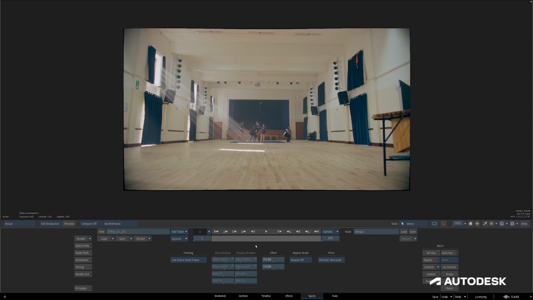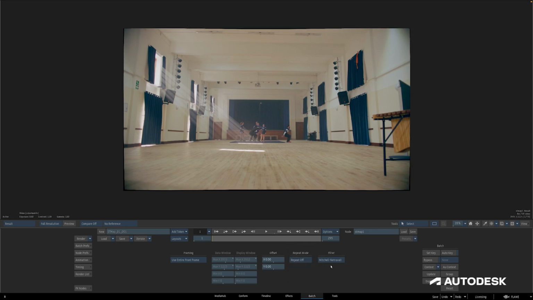Continuing on, repeat mode is what we might remember seeing from the lens distortion node, the 2D transform node, or various maps inside of Action, and it allows us to control what happens at the edge of the frame. Whether we'll see black with repeat off, repeat the last pixel, tile repeat the image, or mirror repeat the image.